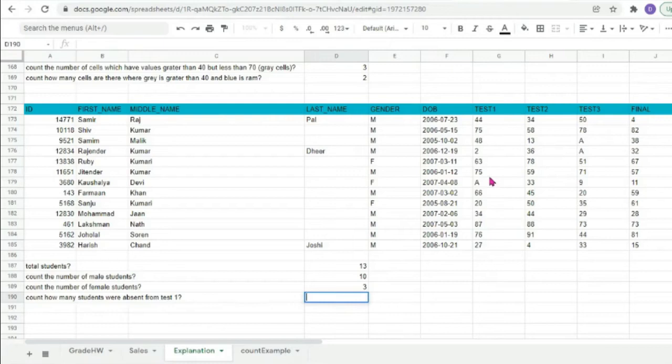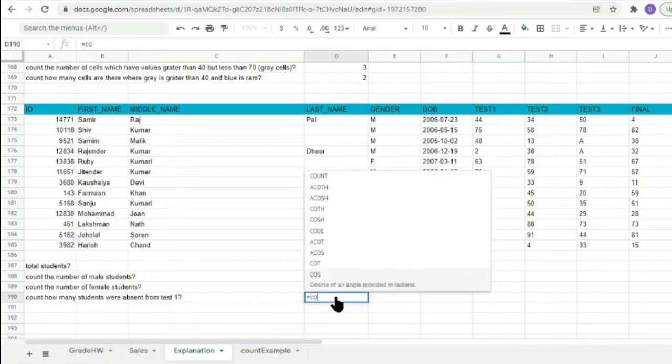So we just have to look for those A's. How many A's are there? As many A's are there, that many students were absent. So we know easily now how to count how many A's are there in test 1 scores.